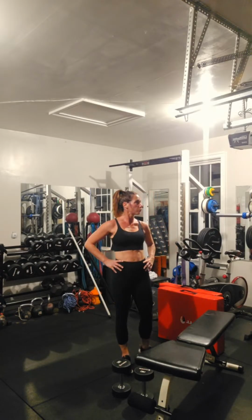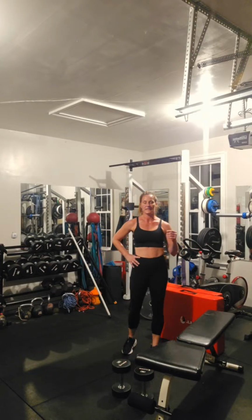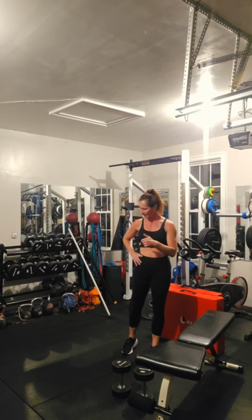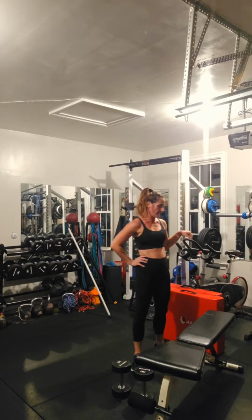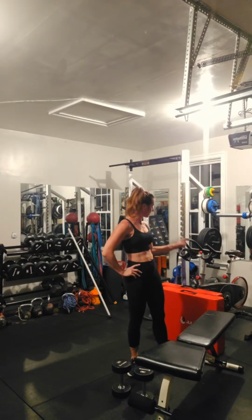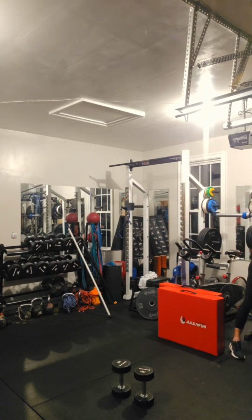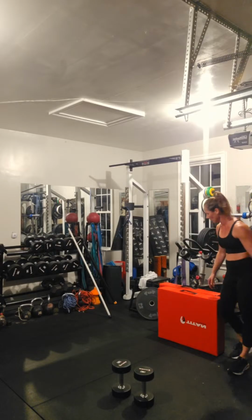Our third and final set of this HIIT workout is, again, full body strength, core, mobility. And we're going to need our dumbbells. We're going to need our mat so we can get down on the ground to do some chest press, some pulses. But we're also going to need our bench. Now, in this scenario, the higher the bench, the easier it is. So I'm going to go ahead and load my smash pads down. Make it a little harder for me. We'll see how that all pans out.